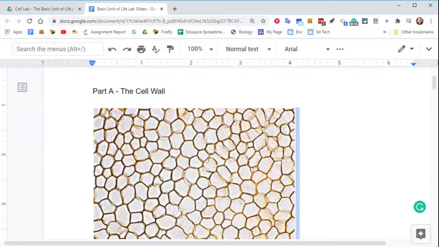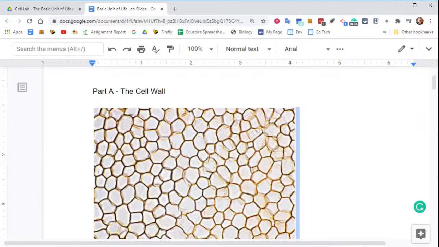So what we're looking at is a bunch of different cells, right? And like I asked you, is this alive? Well, no. It's not alive anymore. It was once alive. So what are you seeing? What's left after everything died? All the living material is gone. But this one cell part, which is a cell wall. So if you were drawing this and labeling it in a lab, really the only thing that you can label is the cell wall. So we see cells here, and we see the cell wall.